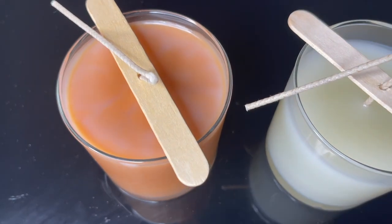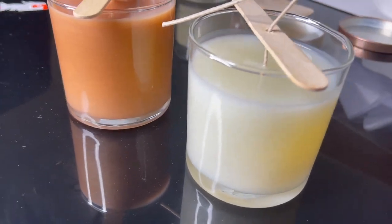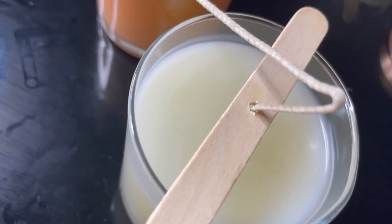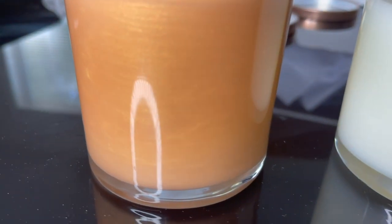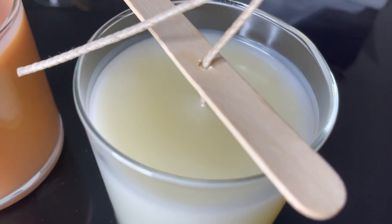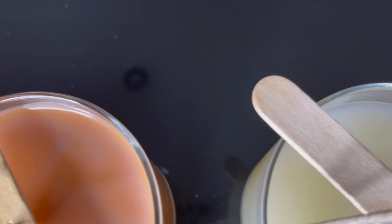The color looks like it's taking very well. I did use a lot of color because I couldn't see while looking at the camera, so maybe it's taking well or maybe I just used a lot — we'll see in two weeks how that works out. Lastly, it looks like it's cooling the way the wax I normally use does, as opposed to the last one I reviewed, the cocoa beeswax cocoa cream wax, which cooled unevenly on the sides. This one is cooling upwards, which is a positive sign.